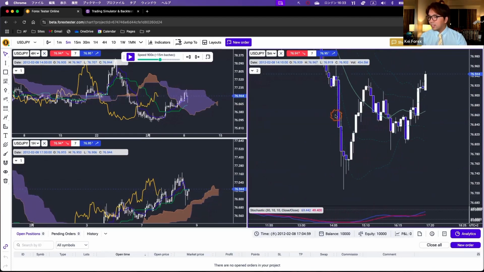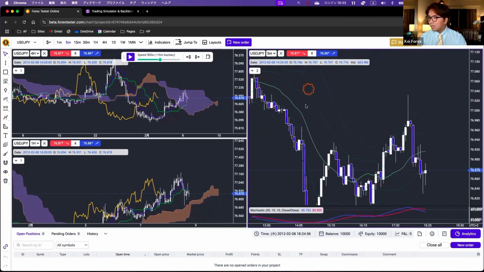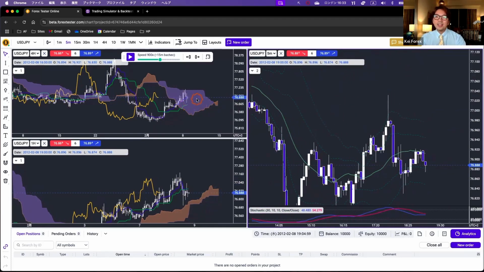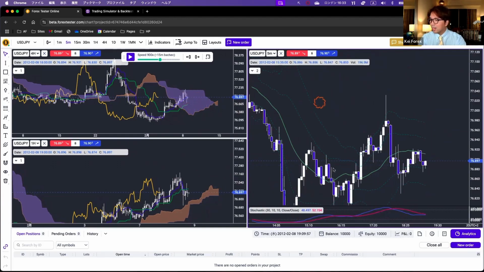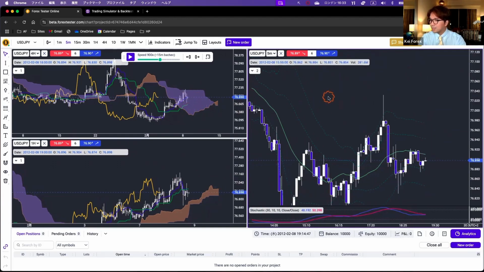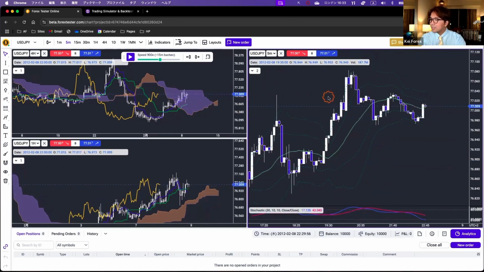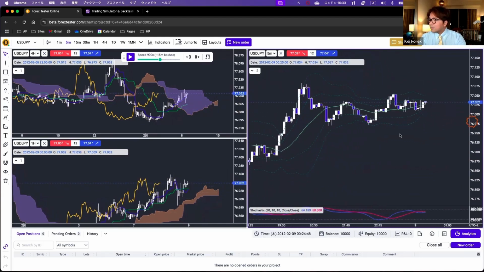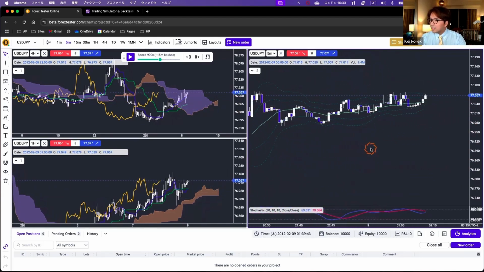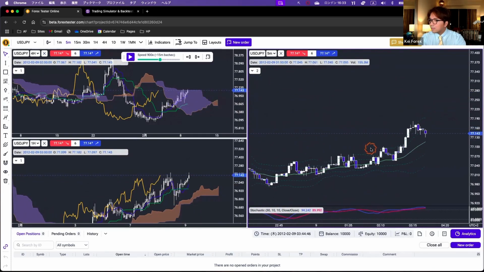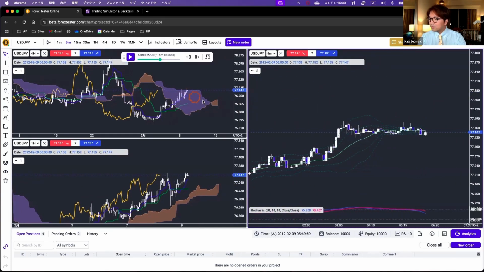Not really. It was resisted by the Senkou span B, still floating within the 4-hour Kumo, so the market is very choppy. This is when you don't want to enter a trade. Okay, so let's see. Now the market is about to break the Kumo bullish.